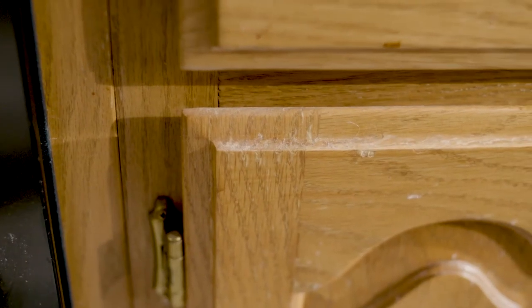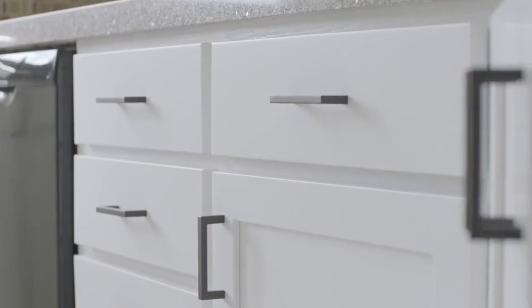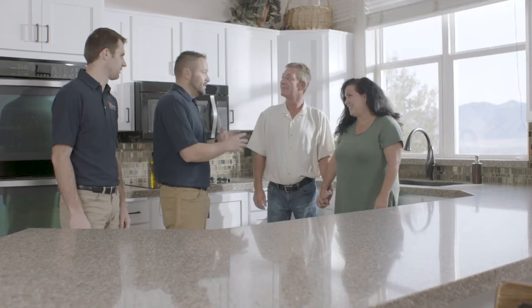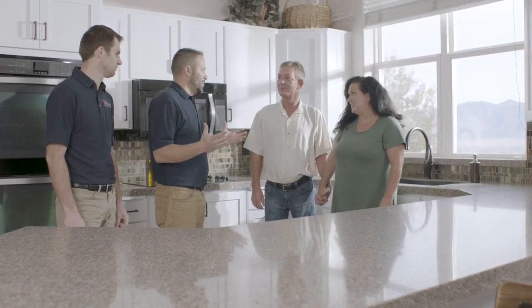Starting out, you had those golden oak cabinets, you had those arched profiles with the exposed hinges on the outside. Now you've got the hidden soft close feature hinges. You have these nice clean line shaker style doors, gives it a little bit more modern feel. Oh yes. You know, it was big before, but having this white color in here really makes it feel even bigger and more open, doesn't it? It does. I mean, it's been a complete transformation. The kitchen has a totally different vibe to it, right? This white color brightens everything up. It's just gorgeous.